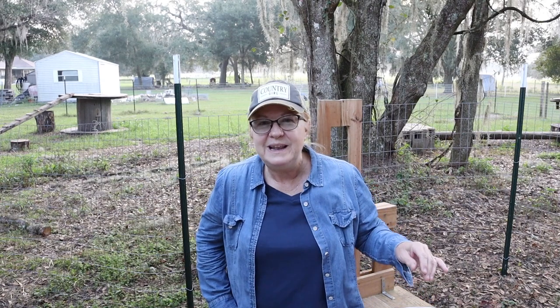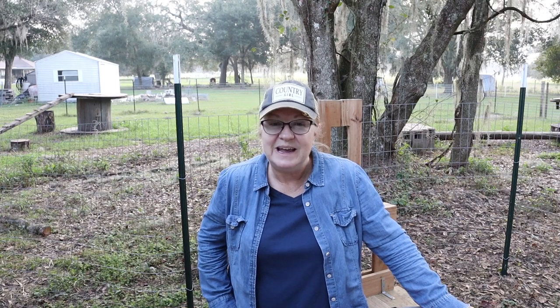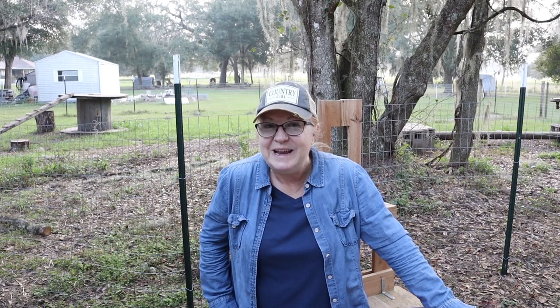We won't milk them completely out because the babies are about three and a half weeks old. So they were separated last night. We're gonna milk the mamas out some this morning and then let the babies have the rest. And the babies have grain in their stall today. They have a sweet mix and lots of hay and fresh water, because they are old enough to start eating those kinds of things.